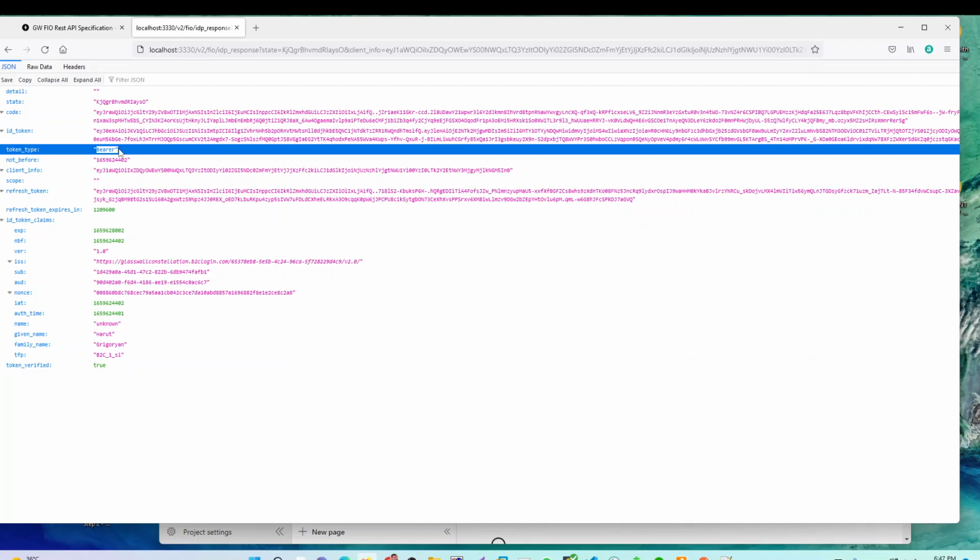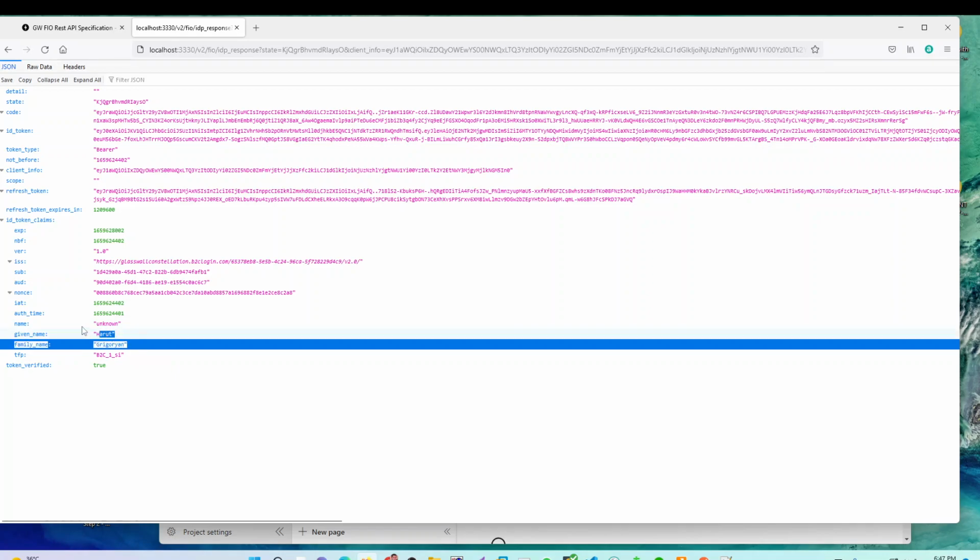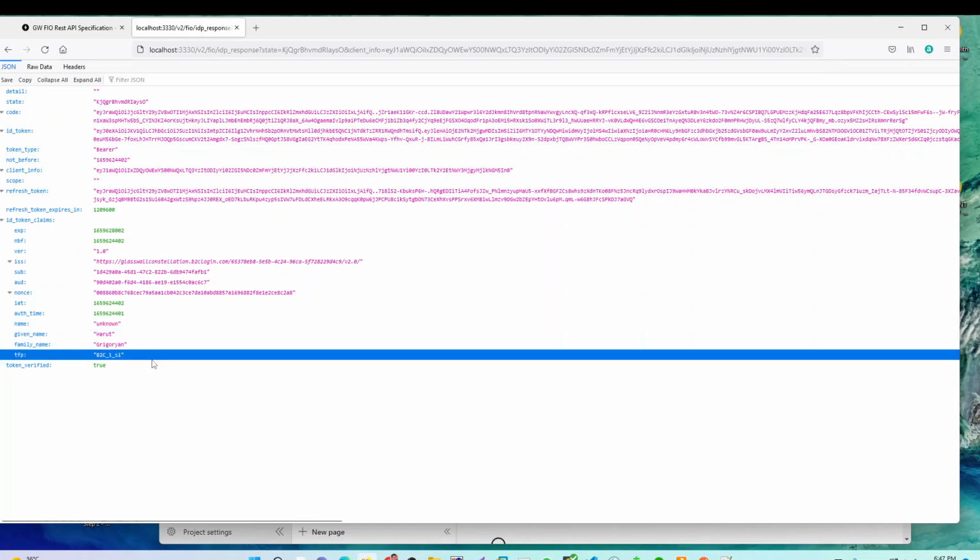You can see the information that the token carries, particularly the username and the token validity period.